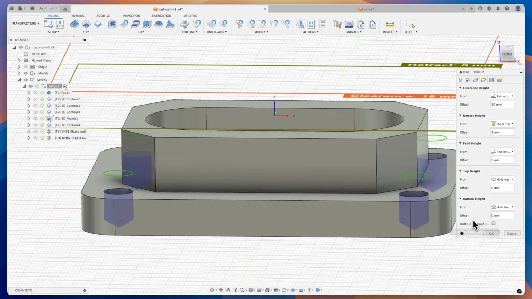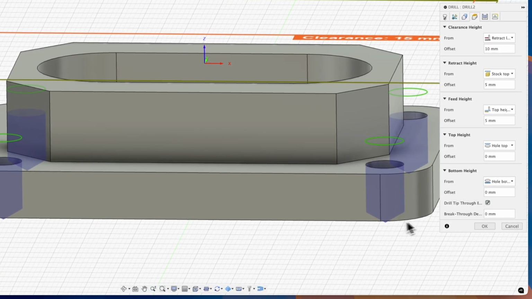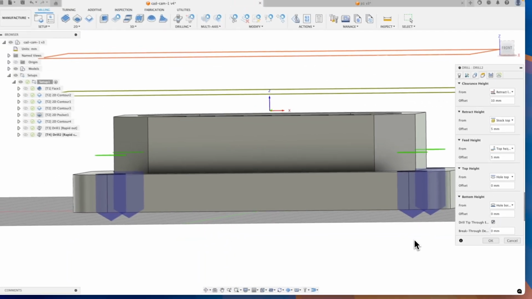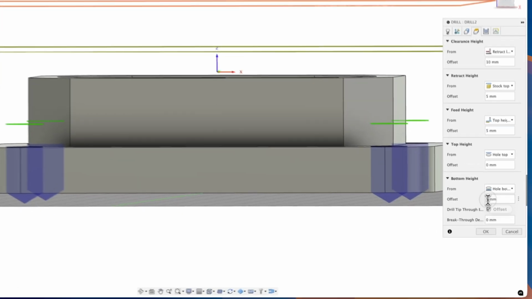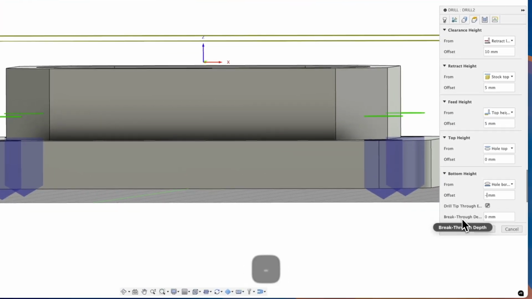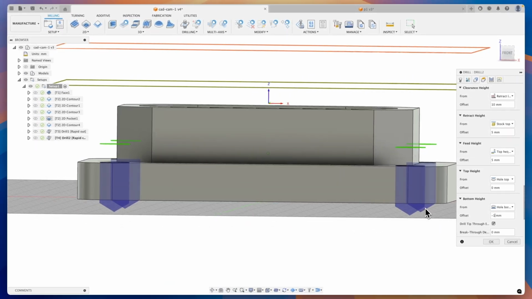We can apply an offset, but we can also check the drill tip through bottom parameter. We check this parameter, and it is already visible in the preview how it will look. Additionally, we could apply an offset of -1 mm to ensure that the tool's cylindrical part completely exits the material.